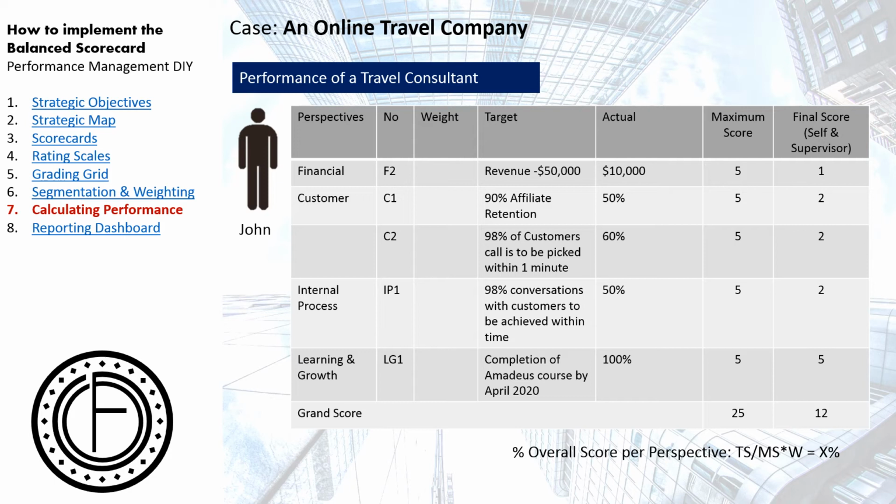Now, if we go by the weighting, the distribution of weights for customer facing type jobs, you will discover, or you still remember, that the weighting there is 40%. So automatically what it means here is that the weight for F2 is 40%. Had it been that what was cascaded for John was more than F2, probably he had F1 and F2, and it belongs to customer facing segmentation.